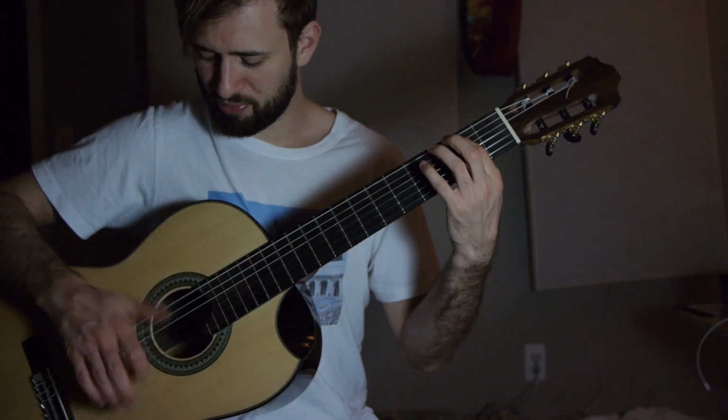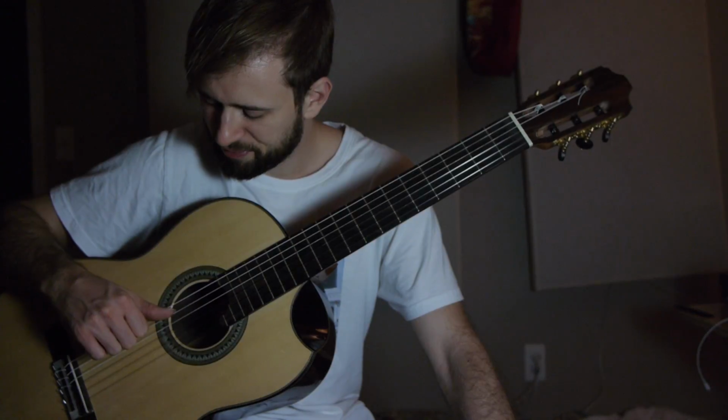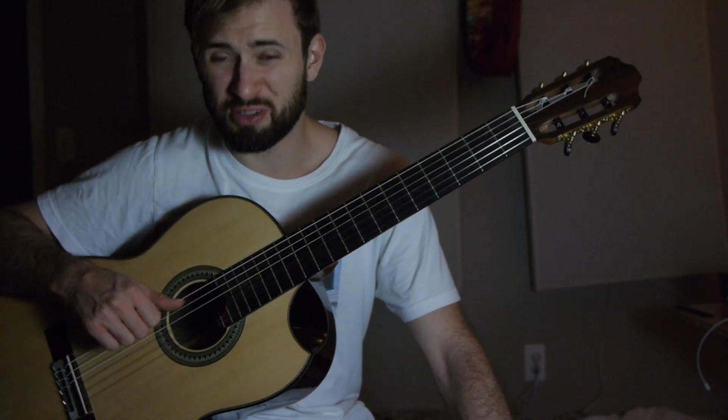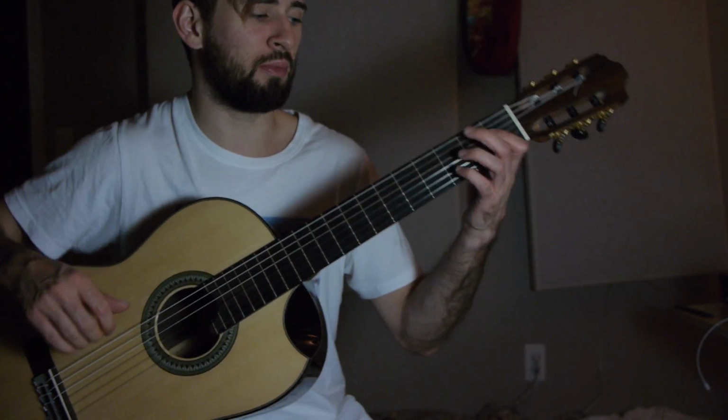Down here. So really the ideal place to hit with a thumb is so that it hits as if you're about to play the A string. Like if you hit, you play the A string right after it, and most of the sound is coming from the low E string hitting the fretboard.